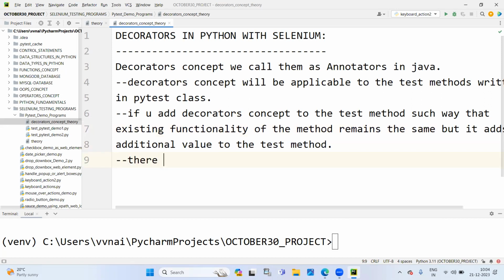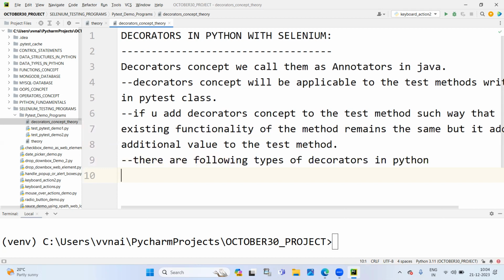So what are the additional functionalities that will be added? There are the following types of decorators in Python. Clear?